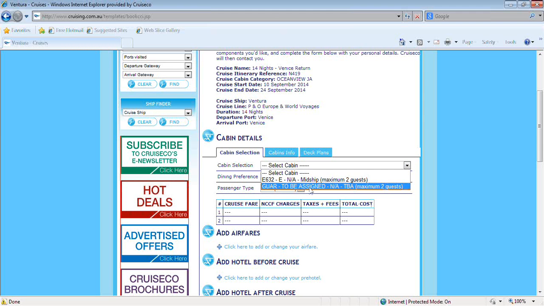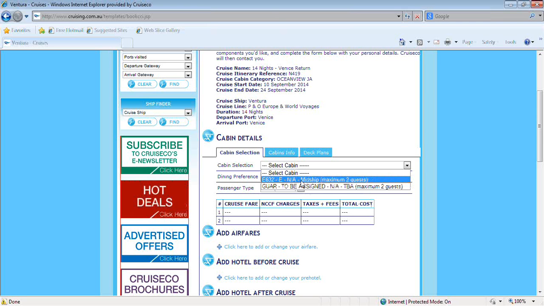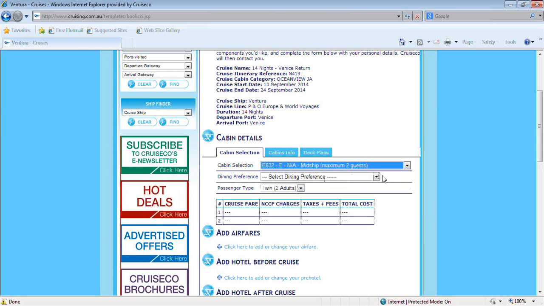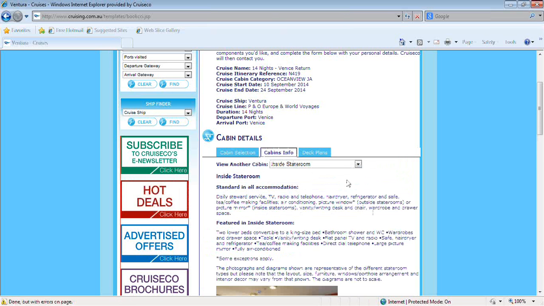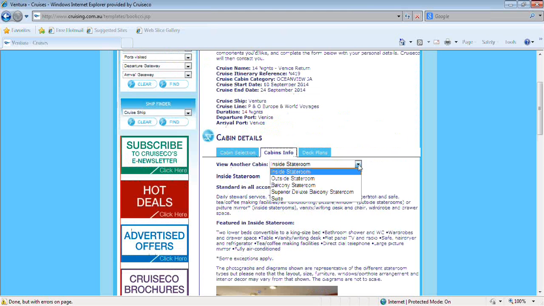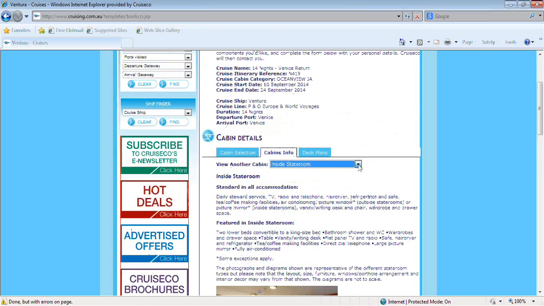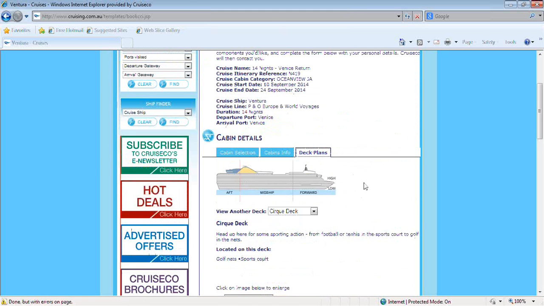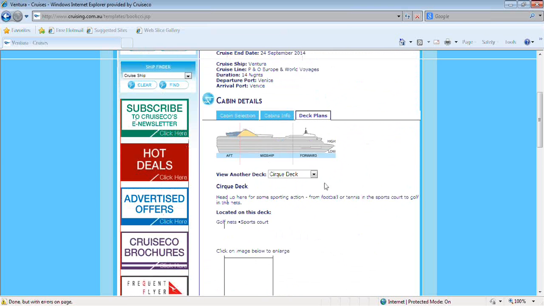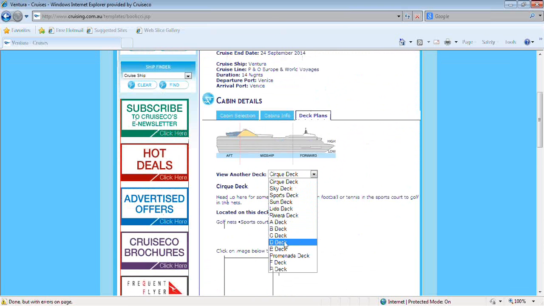Sometimes there's a long list of them all, and I'll show you that in a couple later. But in this particular one, there's only one cabin that is actually available to pick right now, or you can go with a guarantee at the moment. So if we just pick this E632, you also have the opportunity of information about the cabins and also the deck plans. So we've got some information just to make your life easier if you've got a client there with you. And also with the deck plans, you can bring up a big version of this.